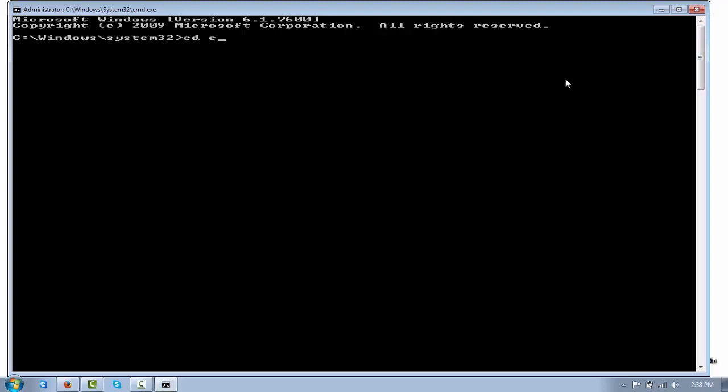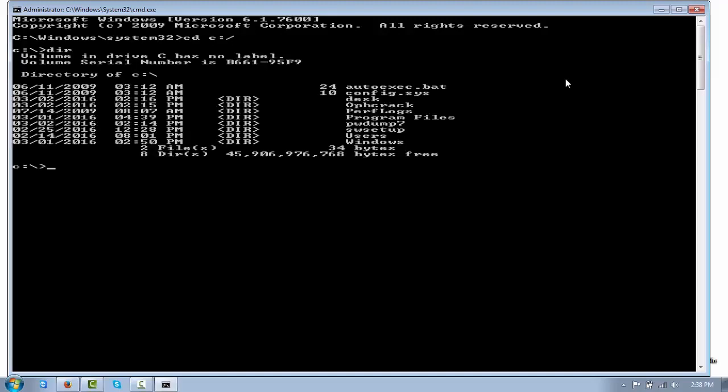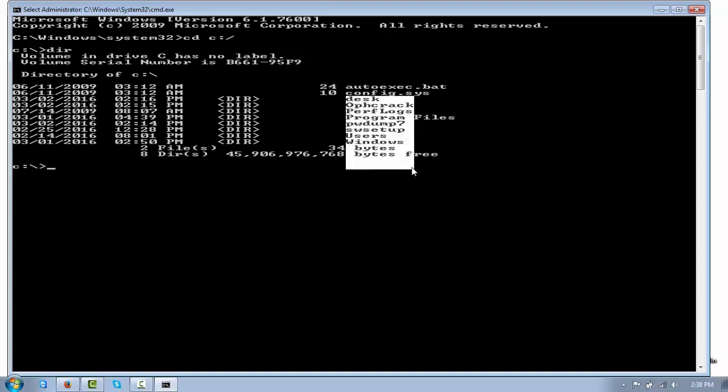We'll use cd space C drive slash and press enter. Now we are in the C drive. Going to check the directory with dir. You can see multiple directories, the PerfLogs, Config.Msi, Ophcrack. Also we have some program files, and here you can see the pwdump 7 we have. So we're going to execute this one.